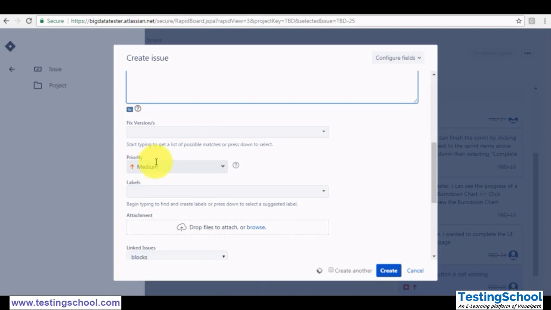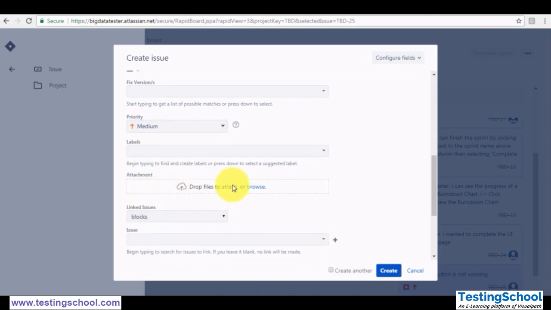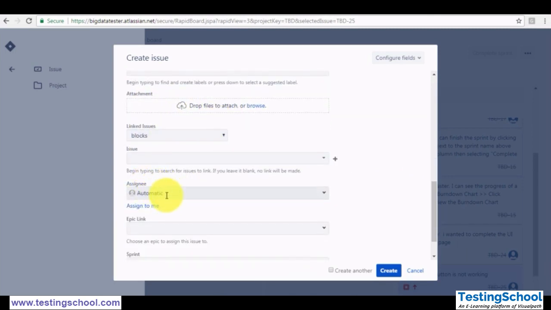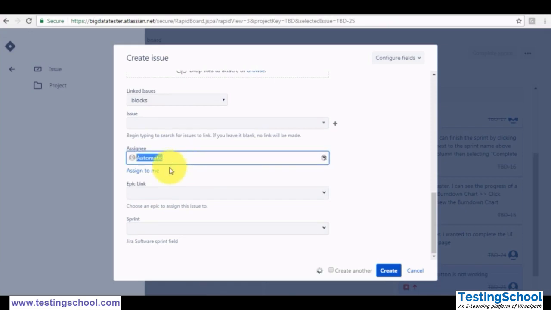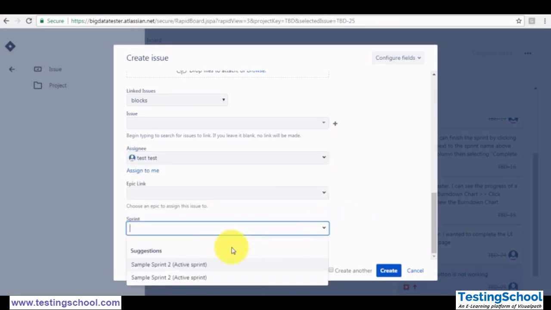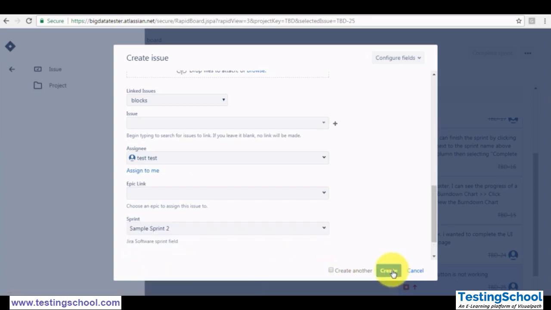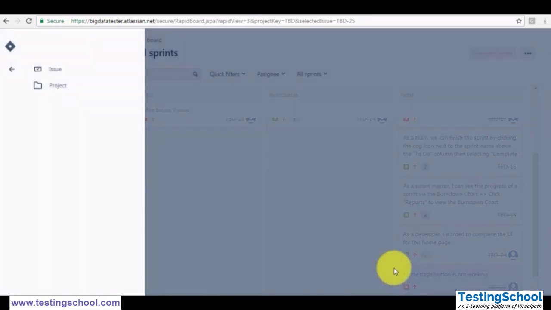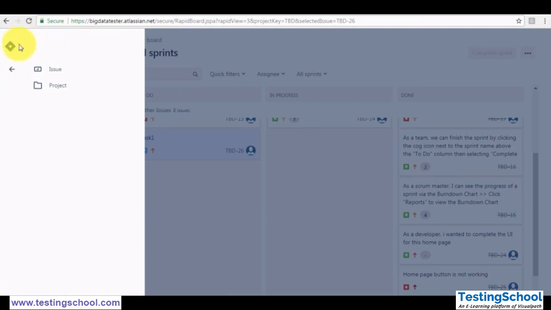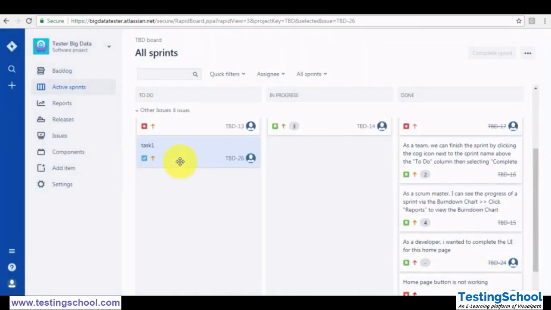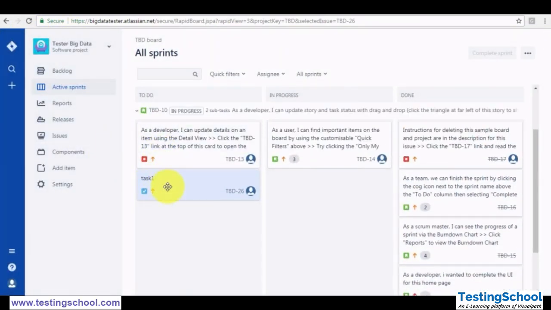And in the same manner, whatever is the priority, label, attachment, assignee, you can give anyone. And then you can select the current sprint and create. So now you will see that we have created a particular task also.